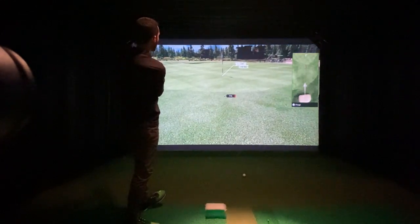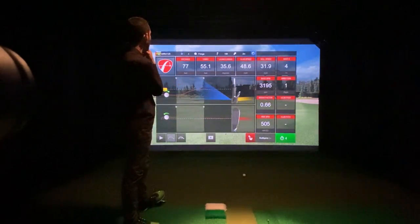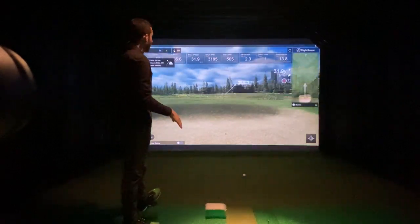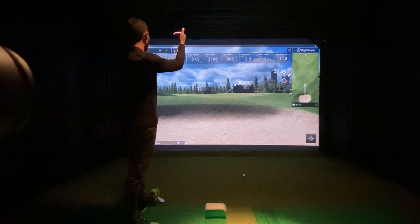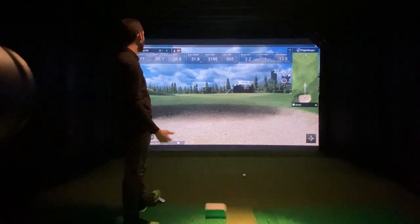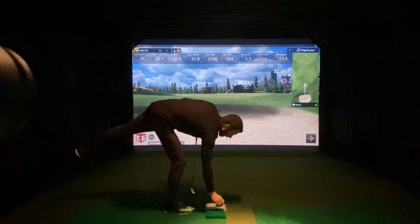The only thing I'm noticing is it looked like that ball went a little higher than the launch angle suggested. I wonder how much higher up the green it is or if it's having a more difficult time reading it over here. Actually, it's six feet up. So even if I lifted that thing up on screen six or seven feet, that's only level to the green. Okay, so that's obviously taking off quite a bit.